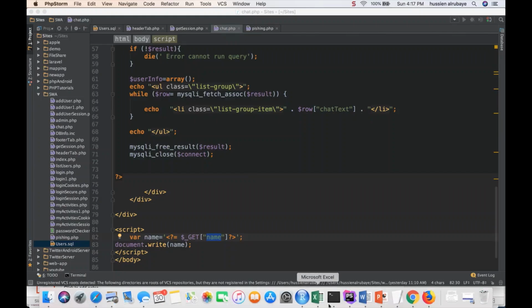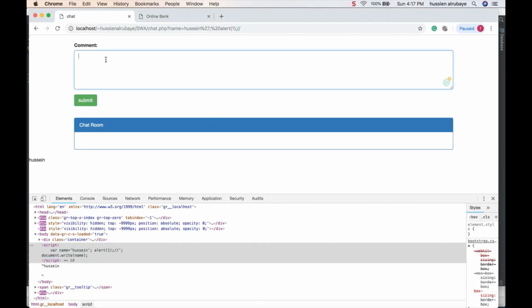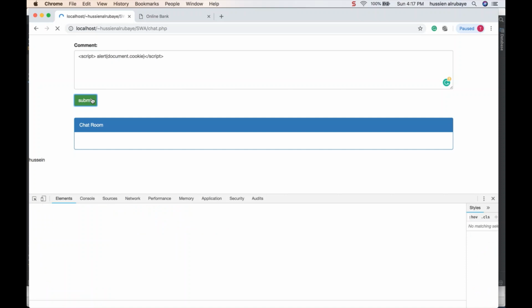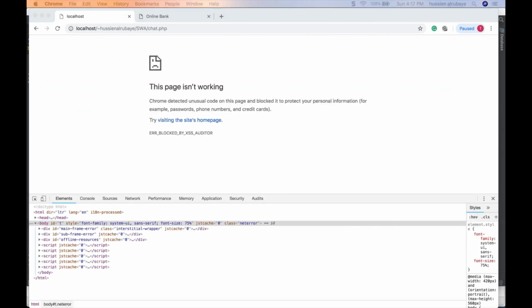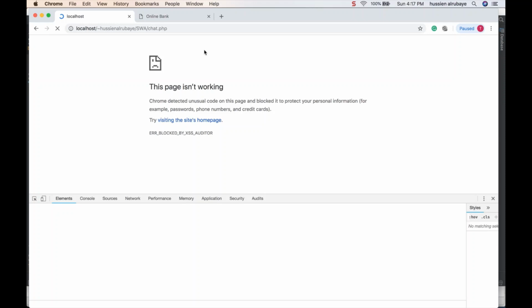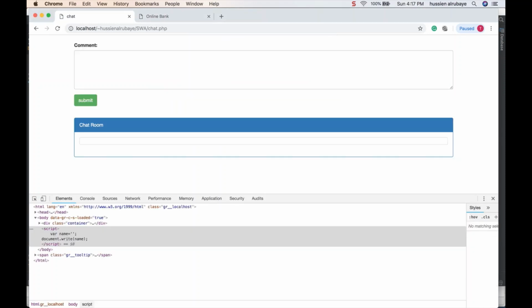Let's now try to solve the problem that we have with the chat app. I don't want to define my whitelist or my blacklist, but just to give you an overview of what we did: first we injected document alert. We may alert whatever cookie you have, so when someone clicks enter, he could see all the cookies available on this machine, or send his cookie.